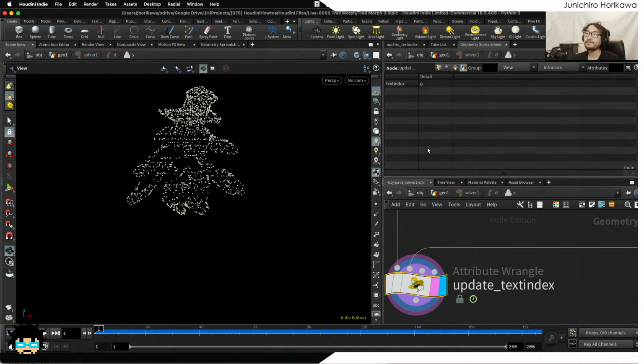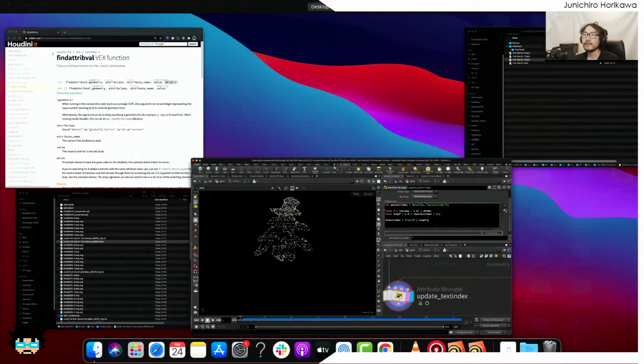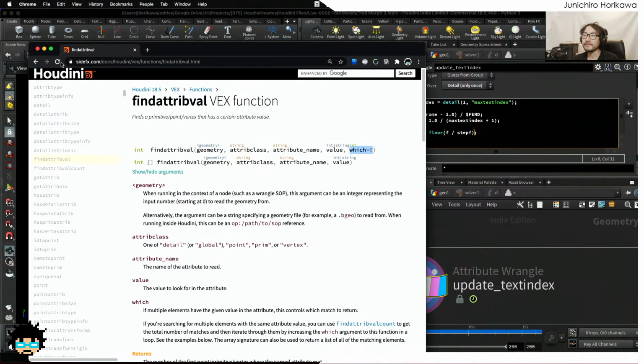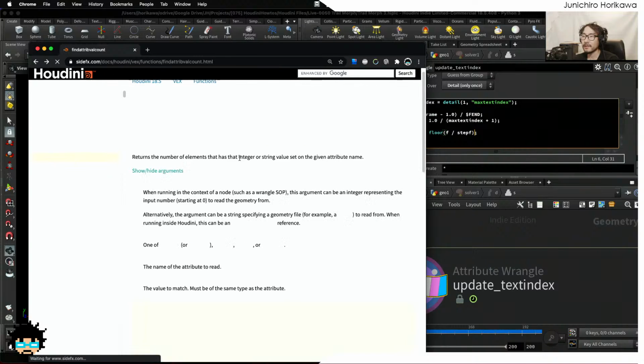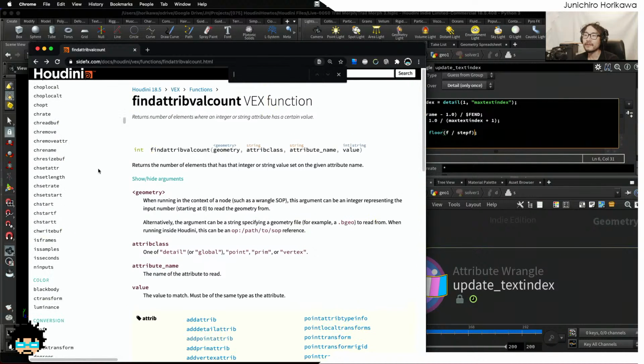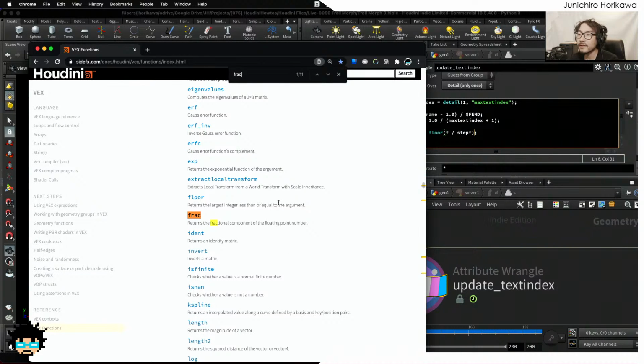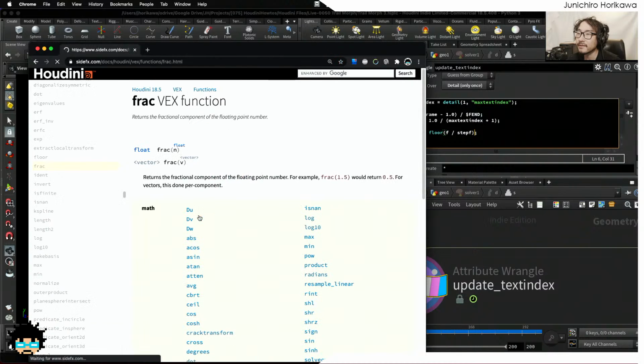Now, next thing I would like to do is to retrieve the decimal value here of this text index. I mean this equation right here. Do I say decimal? I mean the fraction. Yeah. I'm not sure if there's a function in VEX to get the fraction. Hopefully. Oh yeah, you get this.